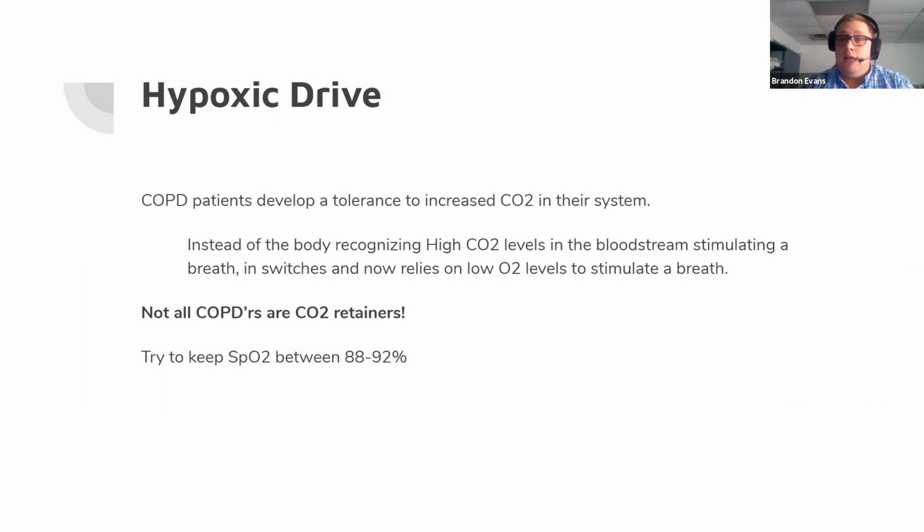We can't pinpoint anybody specifically unless they're a documented CO2 retainer, in which case that knocks out their hypoxic drive. So a good rule of thumb is to keep CO2 retainer or COPD patients at that 88 to 92% SpO2 and just monitor them, so that we're not knocking out their drive if they are a CO2 retainer.